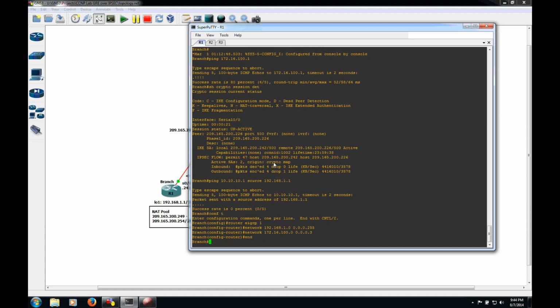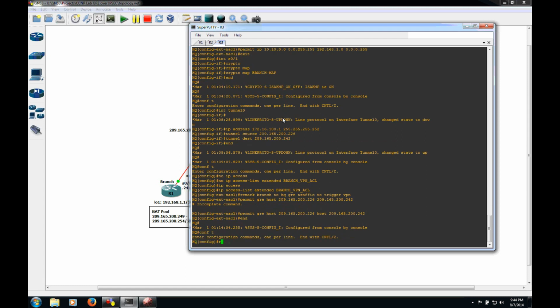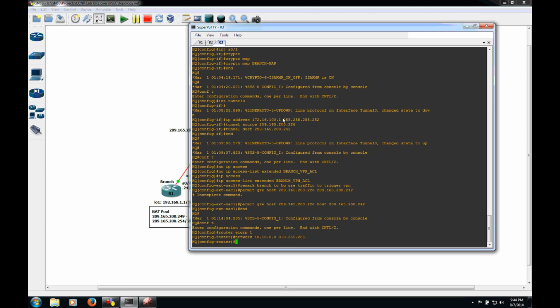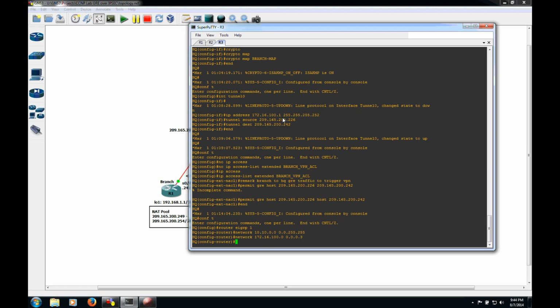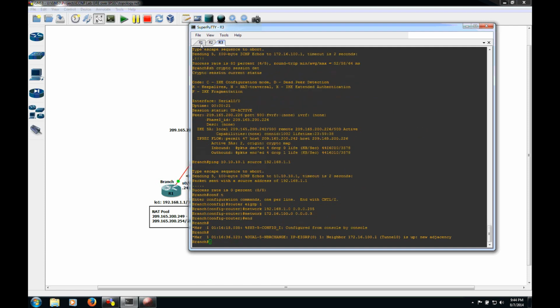So that is that. Now we need to do the same thing on this side. Network 10.10.0.0. Okay, and network 172.16.100.0. Okay, now we should have a neighbor come up. There we go.